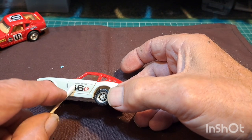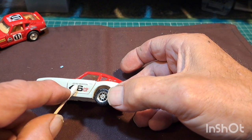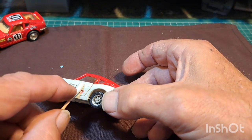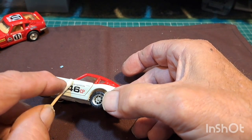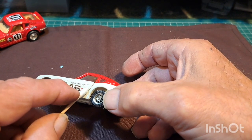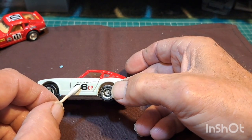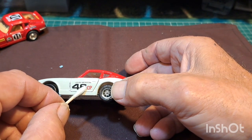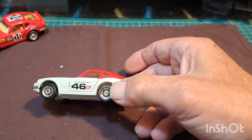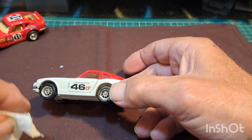I remember in a comment a while ago, one of the friends said, why don't you just leave the decal fiddling? But if it's not right, you're not happy with it, you've got to move it, haven't you? Sometimes you touch it and it moves by itself. But if you're not happy with the position of it, that's why they call them water slides, so you can move them around and get them just where you want them.